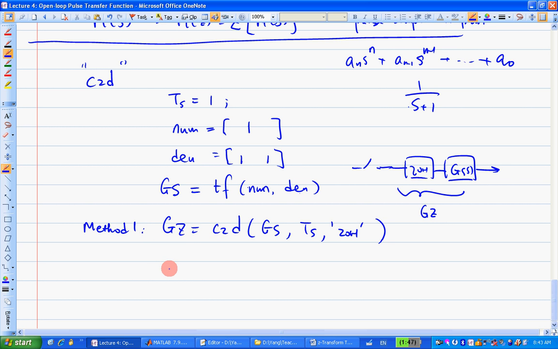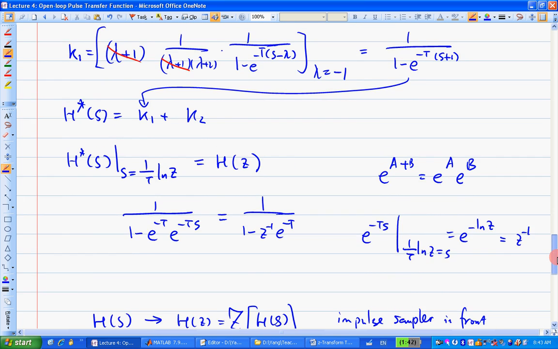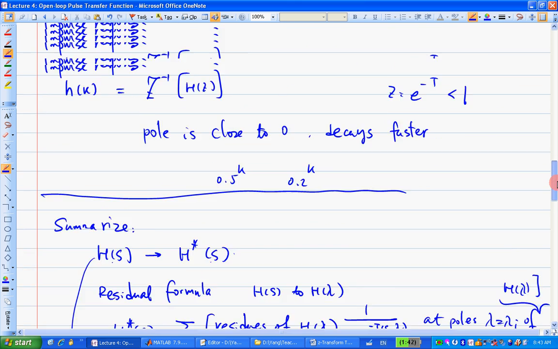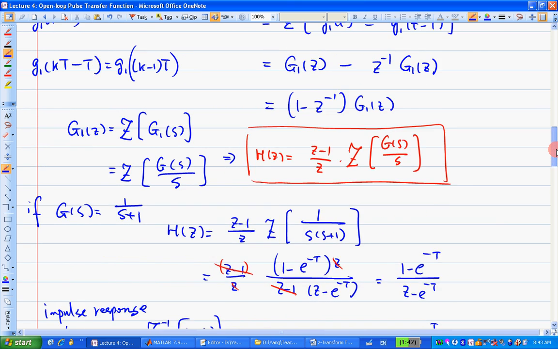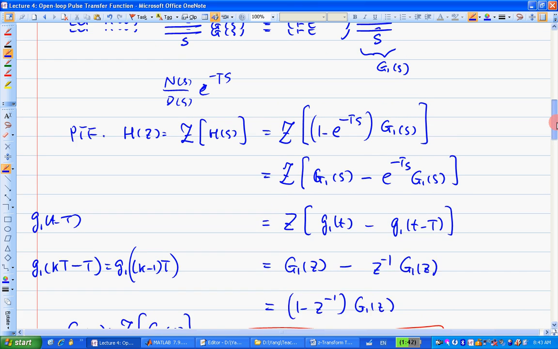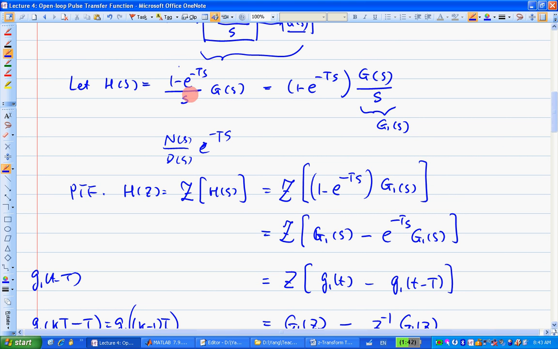Let's say I wanted to define the zero order hold. I'm not sure you can call ZOH in MATLAB, but let's say I'm going to define this zero order hold here. How do you define it? You're going to define the zero order hold using a transfer function again. Where is the zero order hold? It's here, okay? So you can define your zero order hold using a transfer function here.